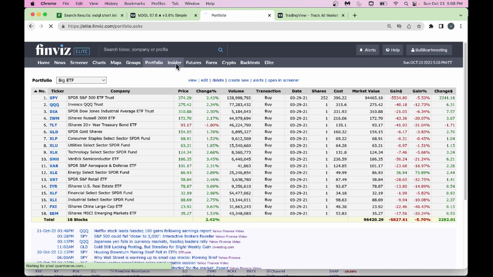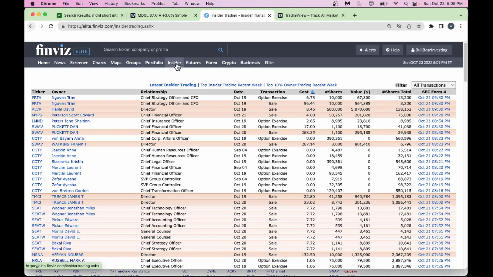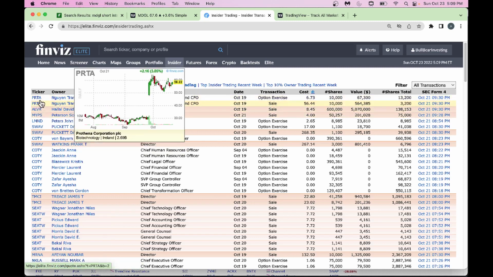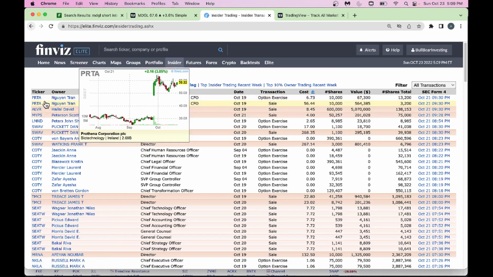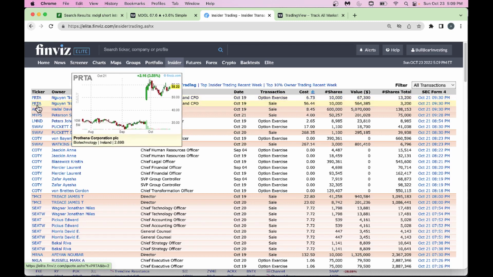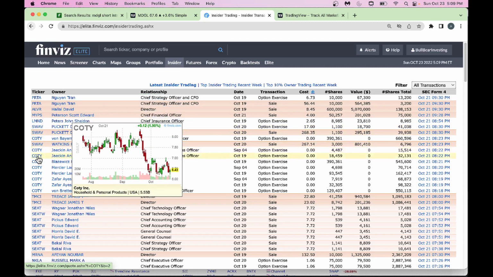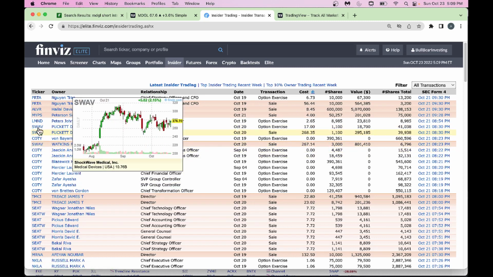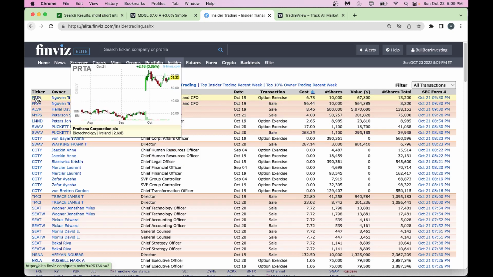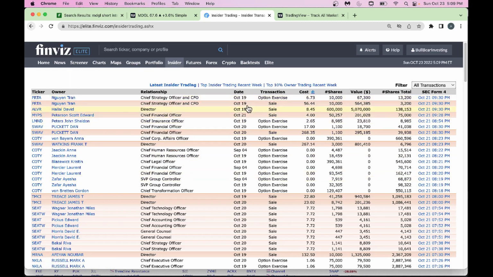All right, next is Insider. I love this view. In a bird's eye view, you could see what are the top stocks where insiders are buying or selling. We got all these stocks here, PRTA. And one of the beauties of this platform is the moment you hover on any of these things, it will give you a nice chart here, which is very, very unique to this platform. I like it. They keep the user interface very clean. So you just hover on it, it gives you the information that you will need. Here you got transaction, buy, sell. You could get a good idea what's going on here. You got the value and so on and so forth. What insiders are doing?